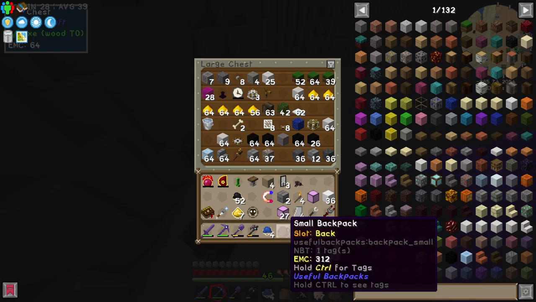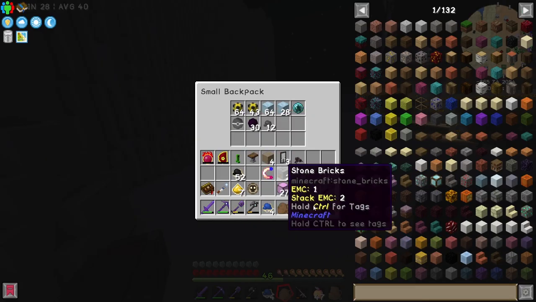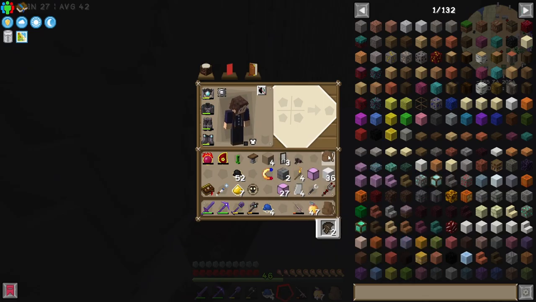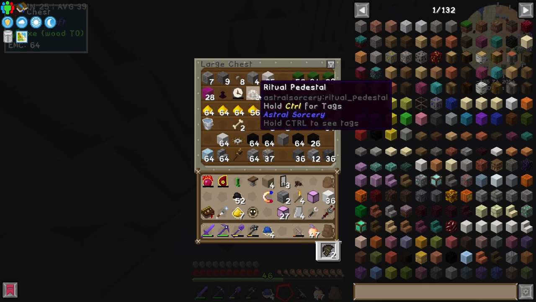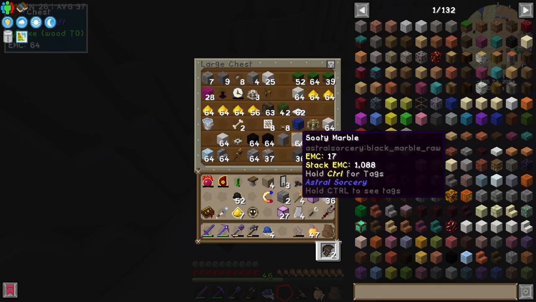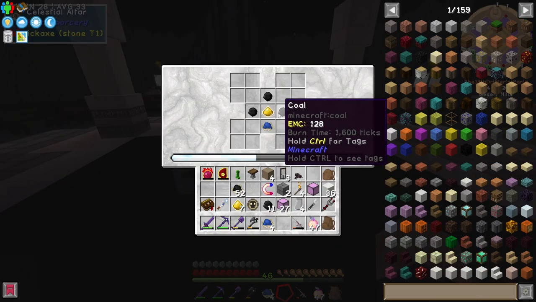My backpack! I wondered where this little guy had gone. It's got my blood orb, my dark matter, and my mob imprisonment tool. I wondered where that had gone. I've been looking for that for ages. And my attunement altars in here. And my starlight infusor. And my ritual pedestals. And another dark matter pedestal in Watch of Flowing Time. All of the stuff that I needed to set up that I just haven't yet is in here. And it's still not working.